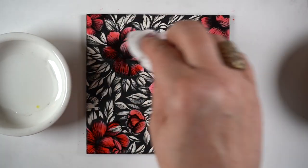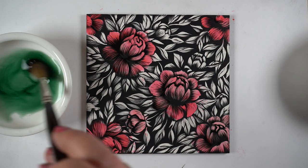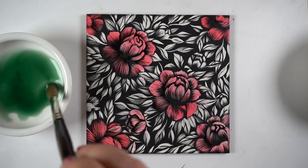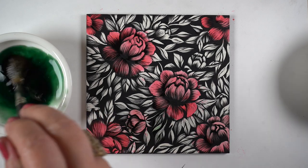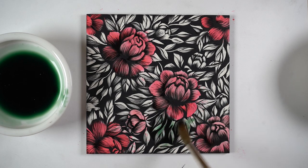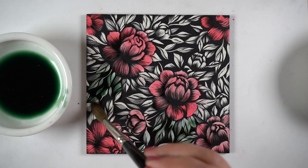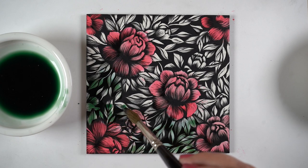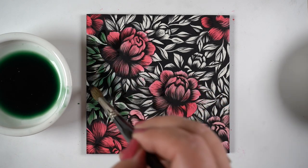I just proceeded from my gut, trying things. This is something I constantly recommend to all of you — just try something if you think it might work. You never know, and if it doesn't work, it's just another piece of paper or art board. This came out really beautiful in the end anyway. I was experimenting to see if the things I already had at home would work, and with the DIY one I had most of that stuff already in my studio.